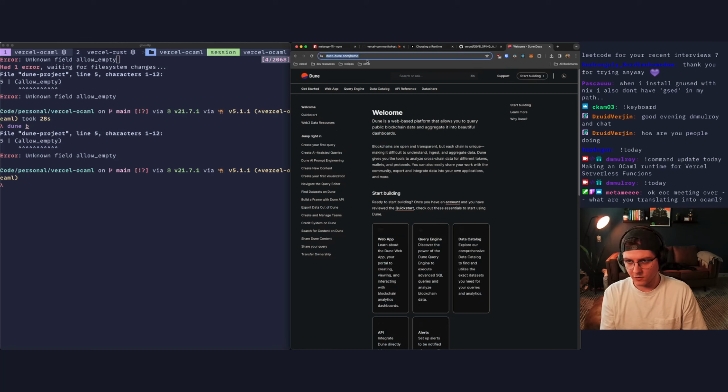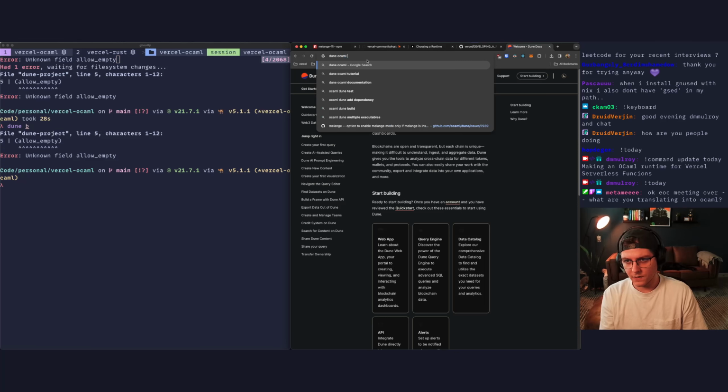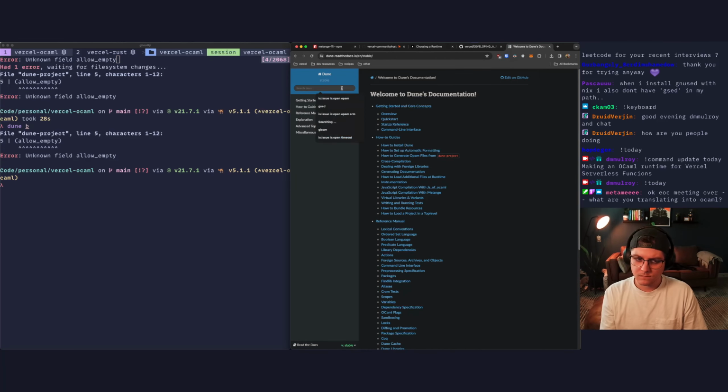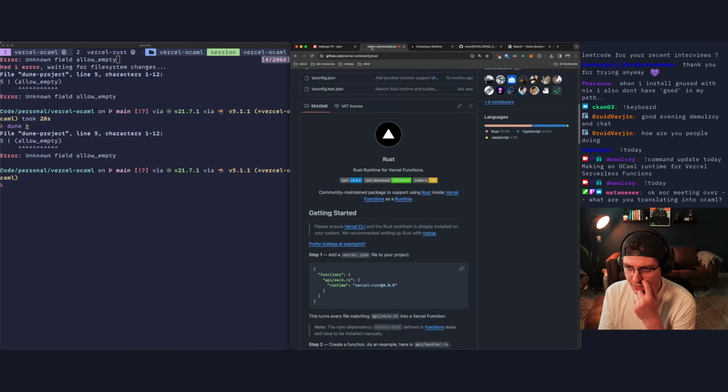Of course, I got to the crypto Dune. Dune OCaml docs. We're porting this over.